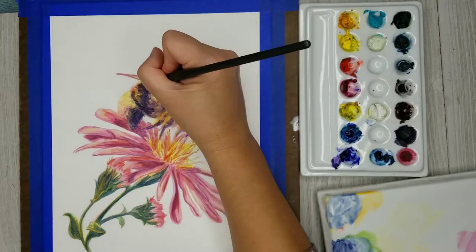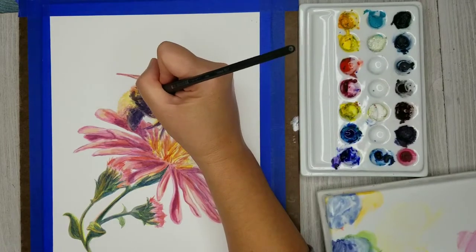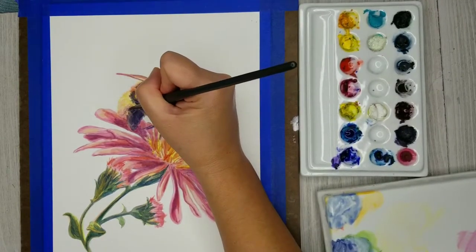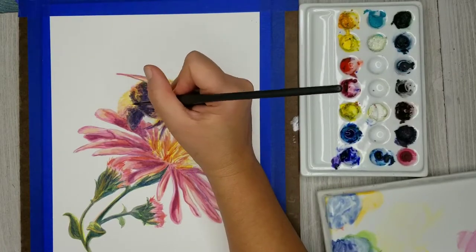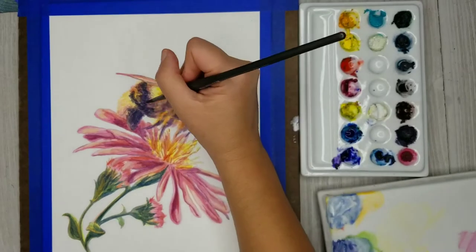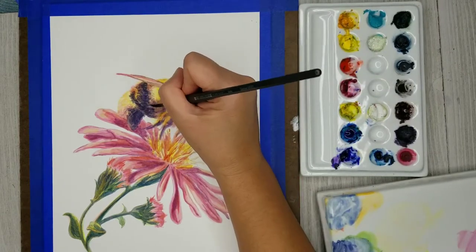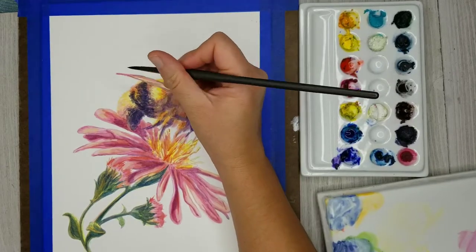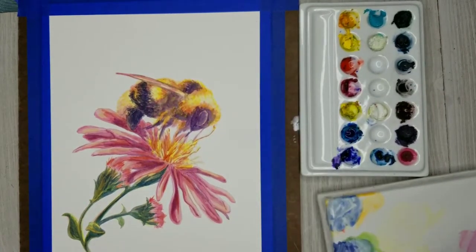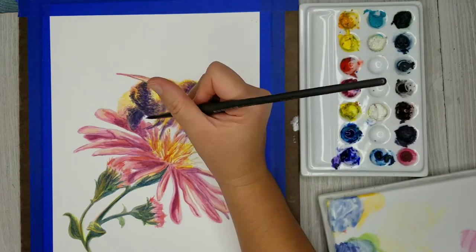And if you look over on my palette, it's a little hard to tell because some of those wells have paint in them, they're very dark, but none of them are black. And I find that I almost never have any use for an actual black pigment. I really like to find ways to mix dark pigments using either primary colors or earth tones, because I find that it looks more natural, it looks more nuanced and varied, and I usually find that using a black pigment looks a little bit flat.